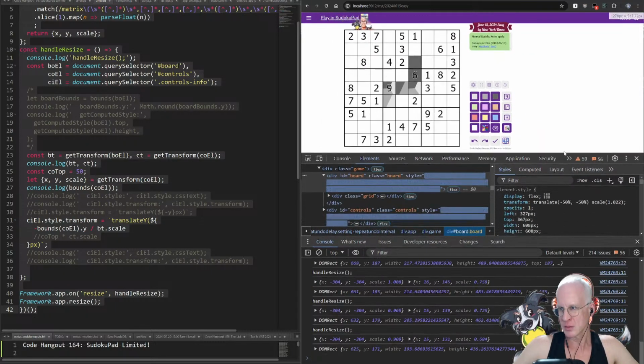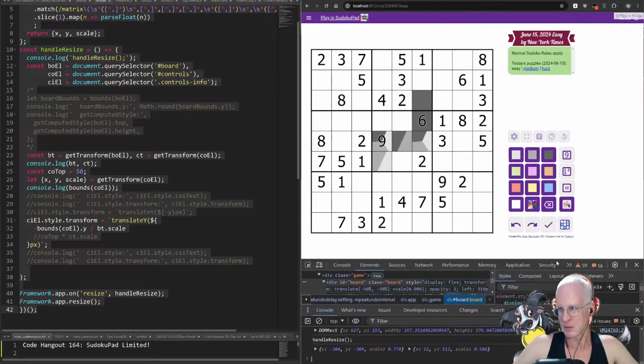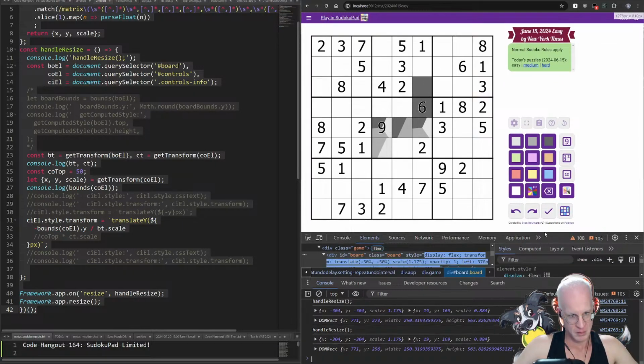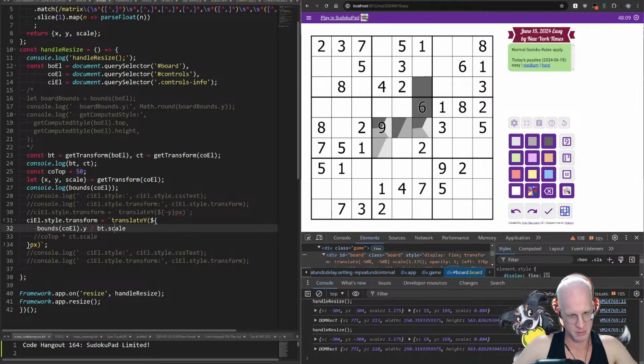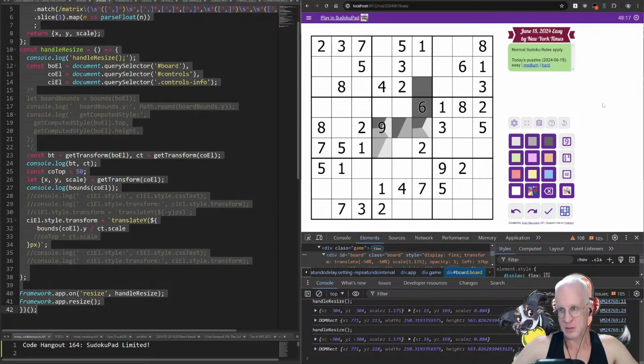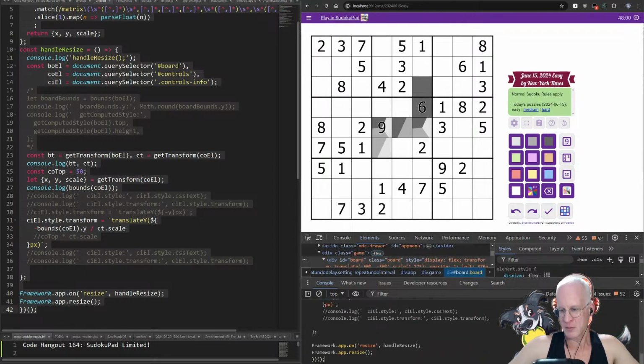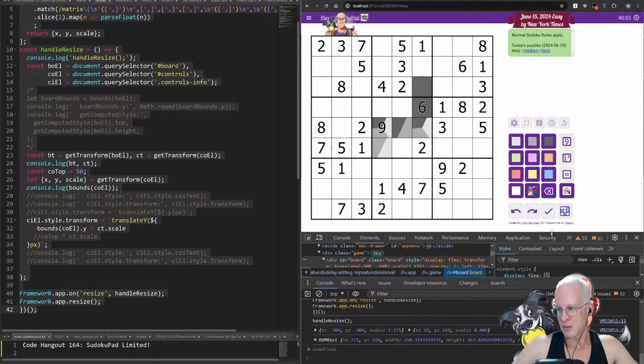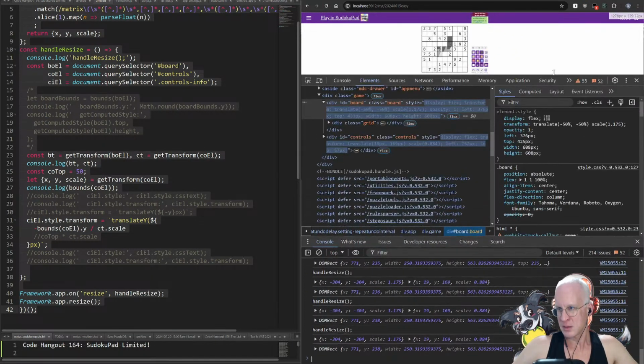All right. Bounce y minus divided by bt. No, ct.scale, right? If I do this, it'll do that.